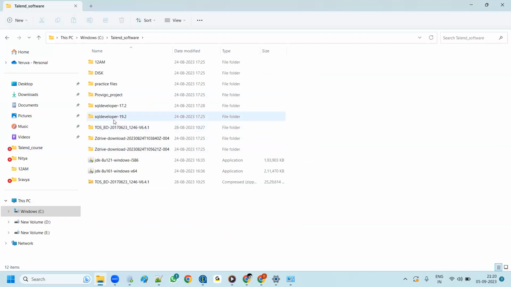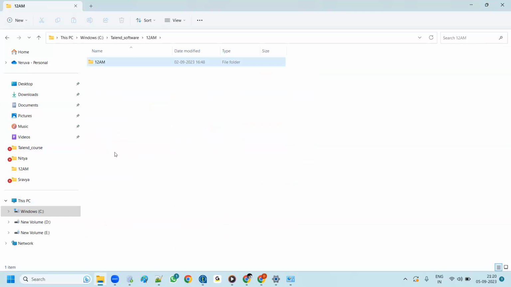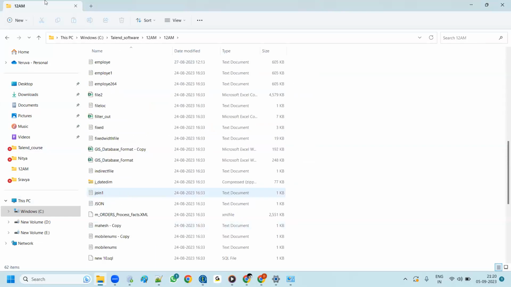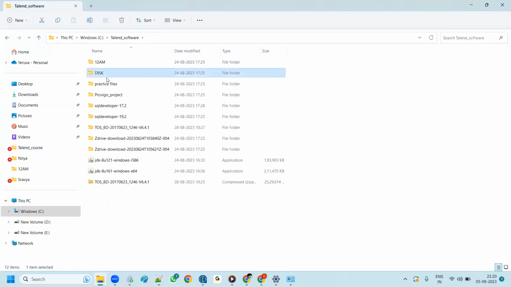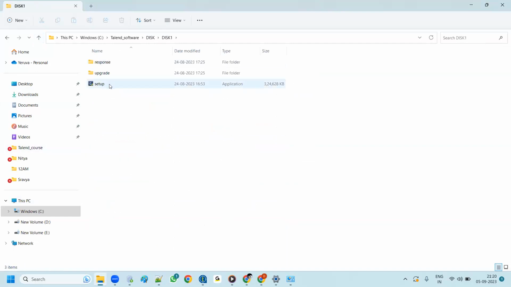After extracting, these are your files. These are your practice files. And here is your Oracle database setup. Double click.